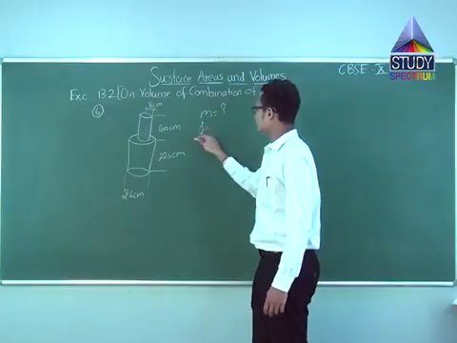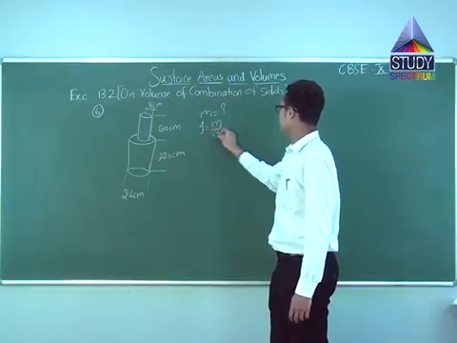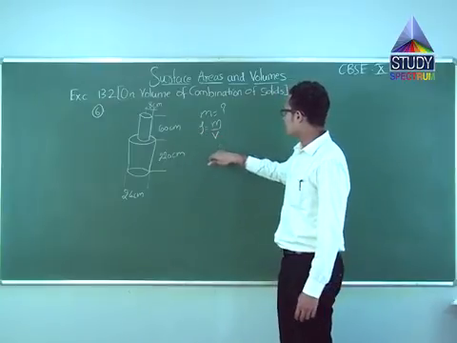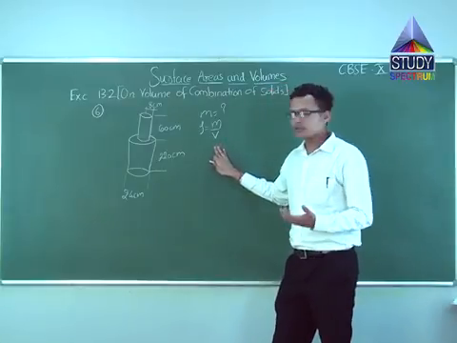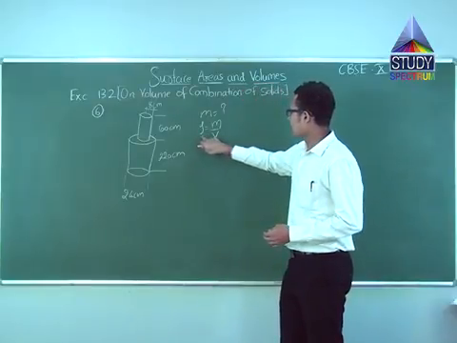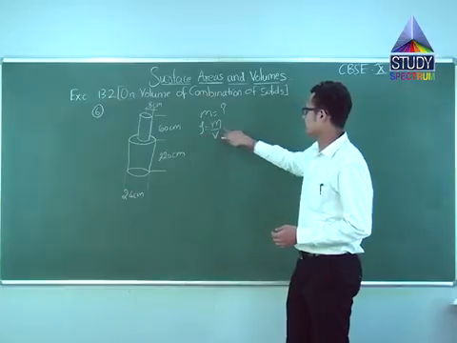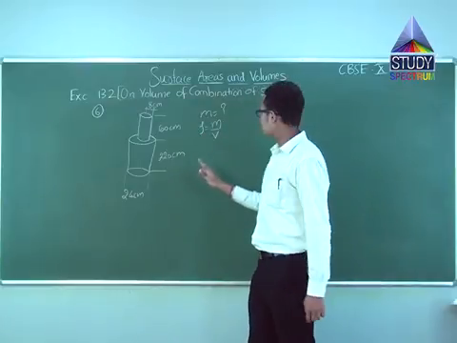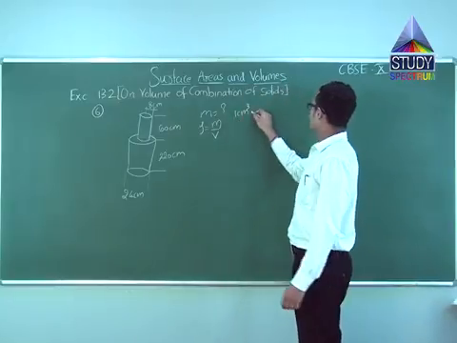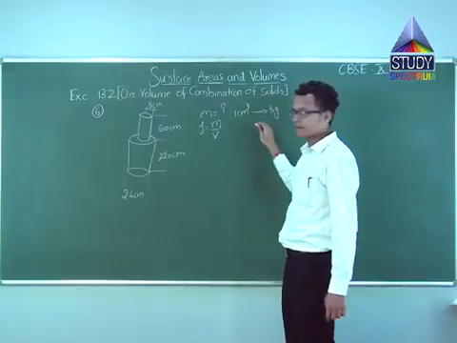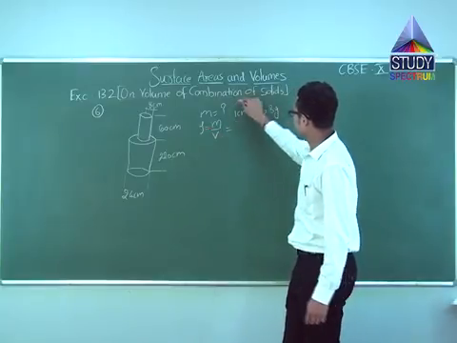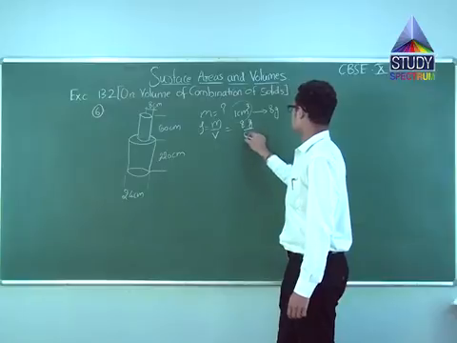Density, we know that from physics, density is mass by volume. So therefore, mass is equal to product of density and volume. Until now, I've taught you how to find out volume of solid objects, right? But here we also have to know the density in order to find out mass. So in the given question, the data is also given on density. It says for 1 centimeter cube of space, there is 8 gram of mass present. Or in other terms, density is given as mass by volume. This is volume. So this is 8 grams per centimeter cube.